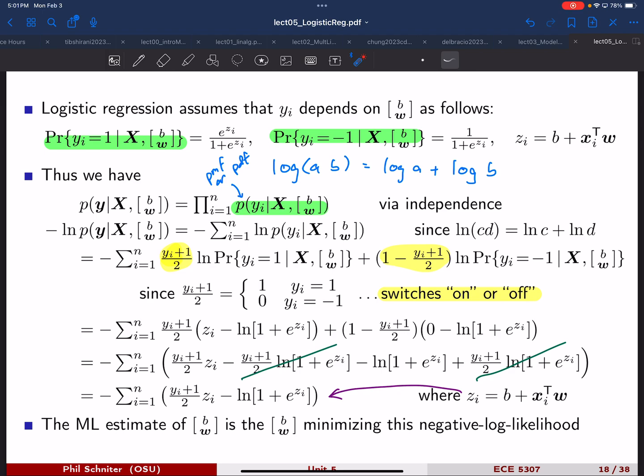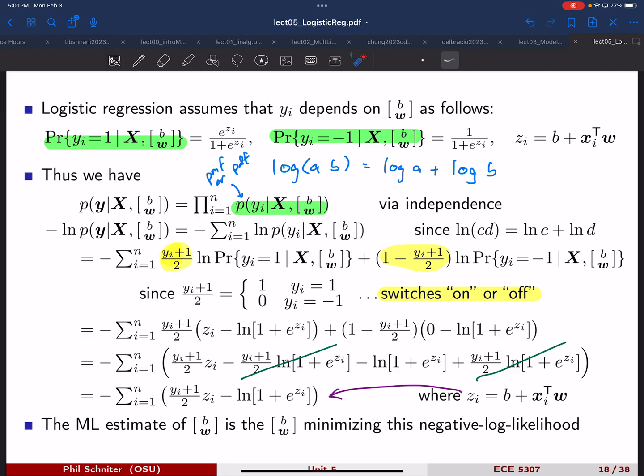Unfortunately, unlike the quadratic likelihood that we had for least squares, this is not something we can just take derivatives of and set to 0. It's not tractable that way. So in practice, we design algorithms to minimize this, and this is something we'll study in Unit 6. We will develop algorithms to minimize this negative log likelihood. But in this unit, it suffices to know that scikit-learn gives us ways of doing that, and we'll use those for the demos in the lab.